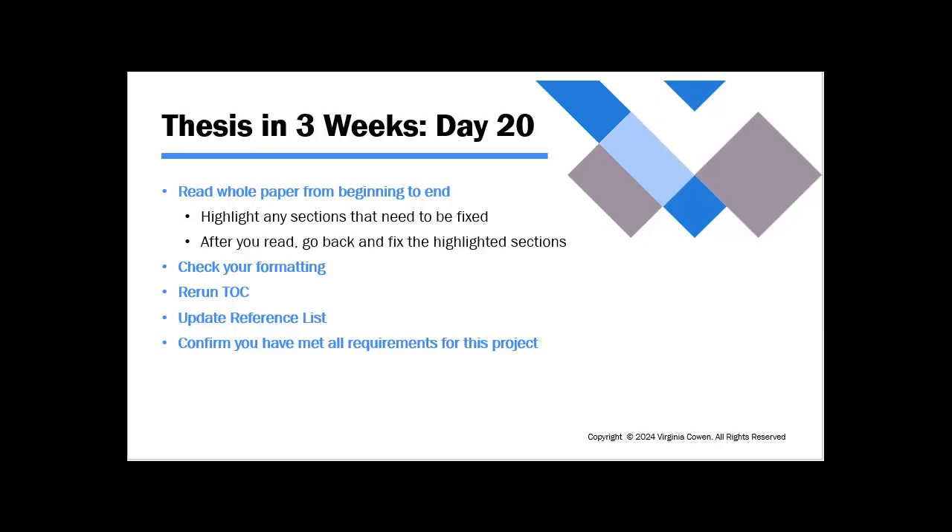Save backup copies everywhere you possibly can to make sure that you're not going to lose all your hard work. Make sure you save your notes file, and once you feel confident that you've finished for this week, you're going to give yourself one more day — especially if this was a busy day — before you submit your paper.